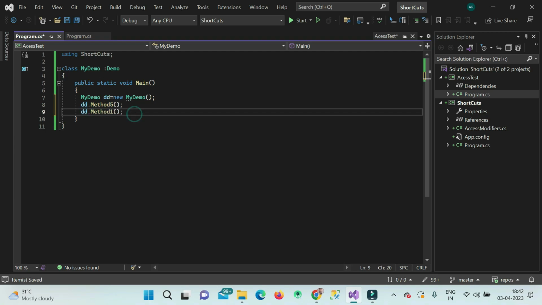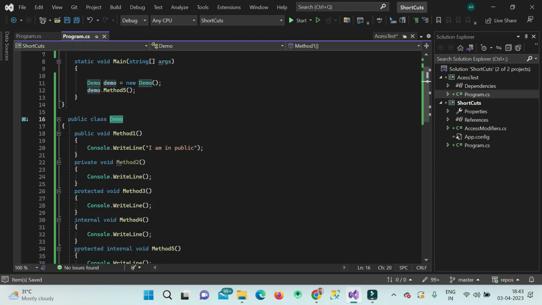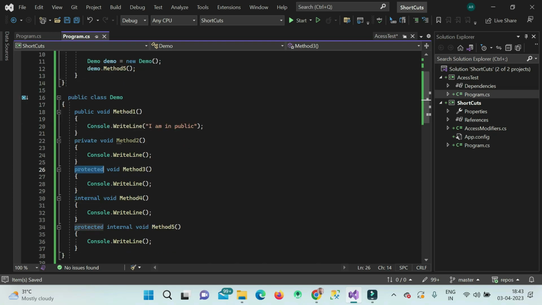And dd dot method 3, I can call it too. This is protected, so you can call it. This is protected internal, so you can call it.